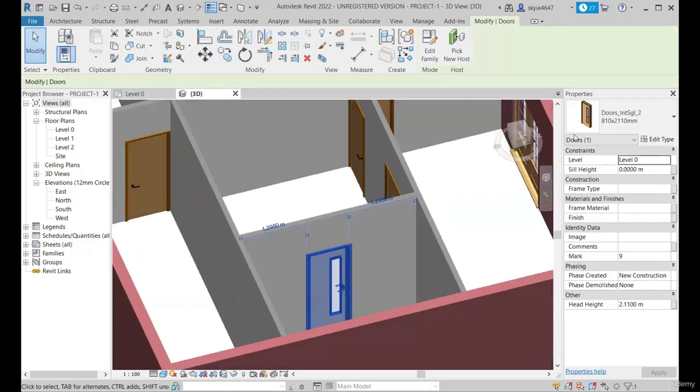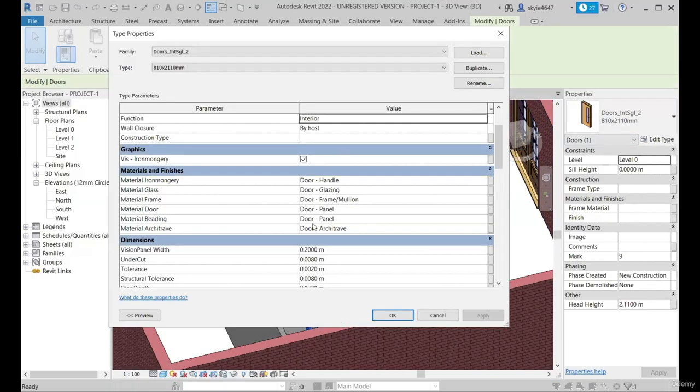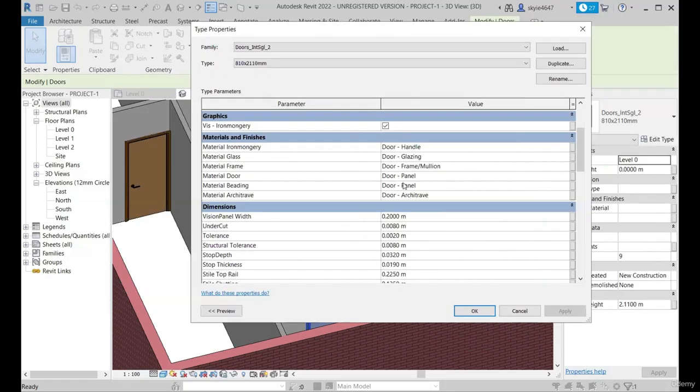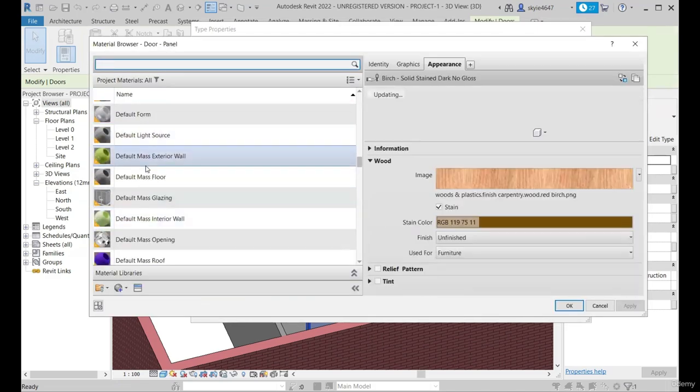Let's see. Now, if you go to edit type, you will find many things here. Like you can see the material here. If you want to change the material of the door, now it's a door panel, just press on these three dots here and you can select any of the materials that you require.